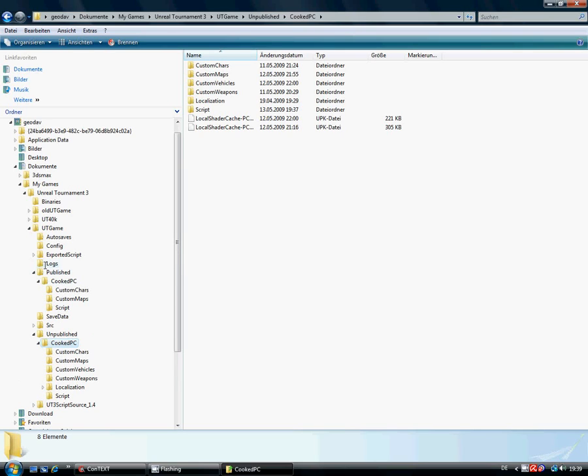Alright. And you've got the same setup. Obviously we've not got our custom weapons and vehicles packages in here at the moment, but when you start the normal UT3 game, it will look at what's in here. Now if it's in there, it'll use it. If it's in the unpublished side, it won't use it.